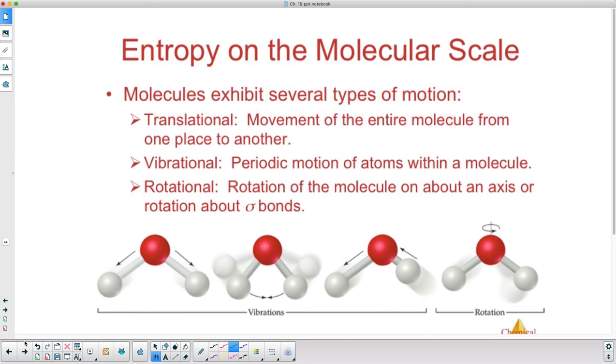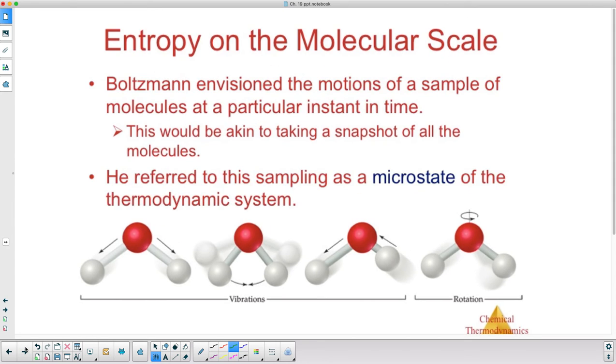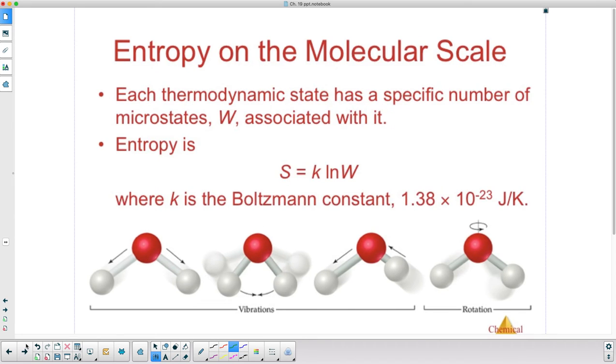Where are we at here? There's something called microstates. So if you take a snapshot of just one molecule in its position and literally take a picture of it, instant, in a very, very short amount of time, that's called a microstate. And the more microstates you have, the more randomness you have. So the more ways a molecule can move, the more random it is. We will get into it. I'll talk more about what that actually means.